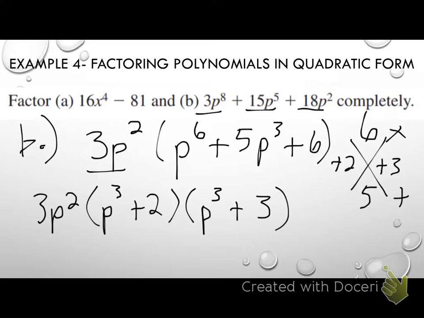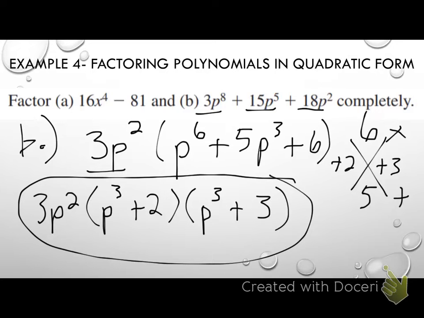Any questions on that? Can any of those be factored any further? No, they cannot. There would be my answer. Any questions on B? Once again, we're just factoring until we can't factor anymore. We're still using our old techniques. Like I said, though, we're just dealing with bigger exponents. Okay? Any questions there? Can I move to the next example or next concept?